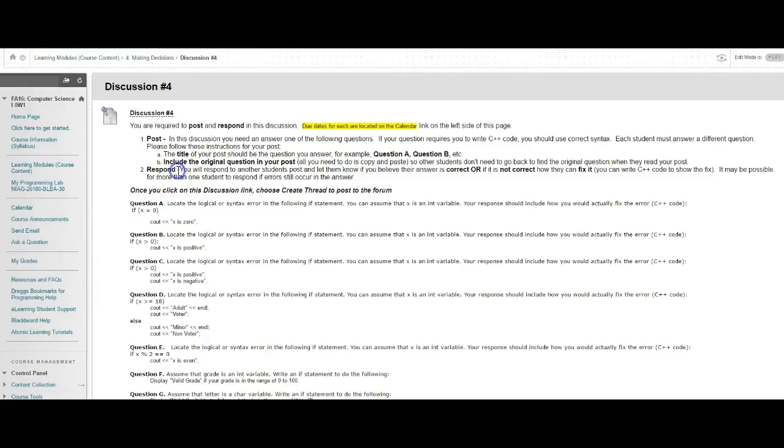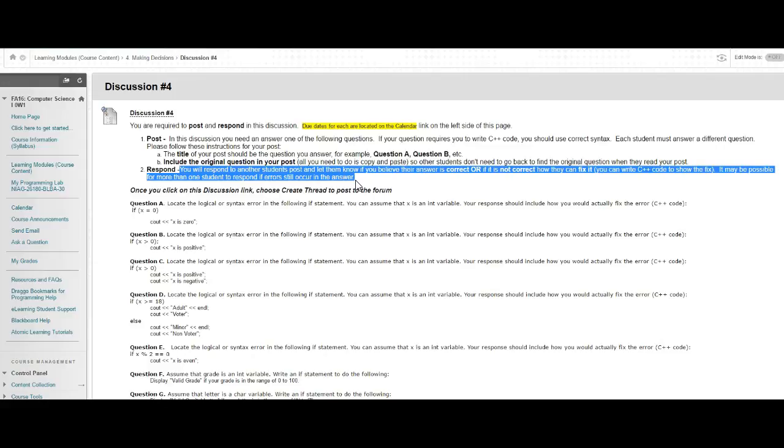Okay? So as far as the response goes, you do have to respond to another student. Let them know if you believe their answer is correct. If somebody posts something and another student responds that it's correct, and it looks correct to everybody, other people's responses cannot say, yes, it's correct, yes, it's correct, yes, it's correct.